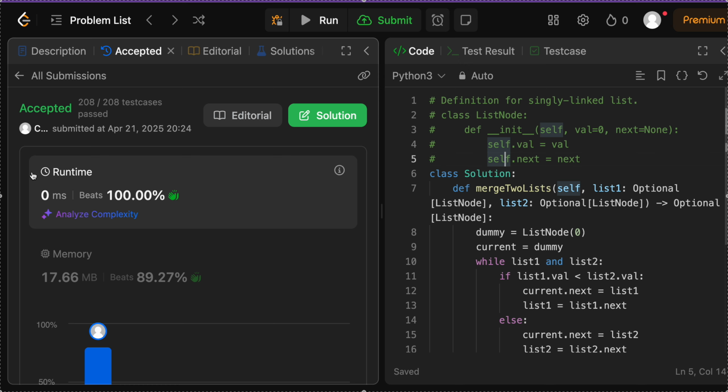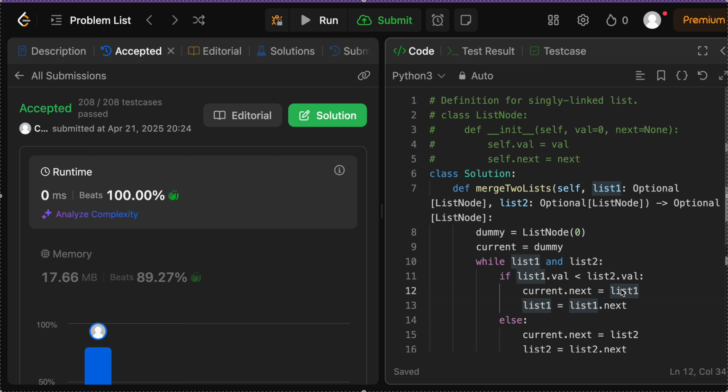Which brings us to the complexity of this solution. So for the runtime complexity here, as you may have imagined, it's a very standard big O of n plus m. N is going to be the length of list 1 and m is going to be the length of list 2. Why? Because we're really just going through each node in both lists exactly once, not more than once, not less than once, with one singular pass, and so it is really just the sum of the sizes of those 2 inputs.